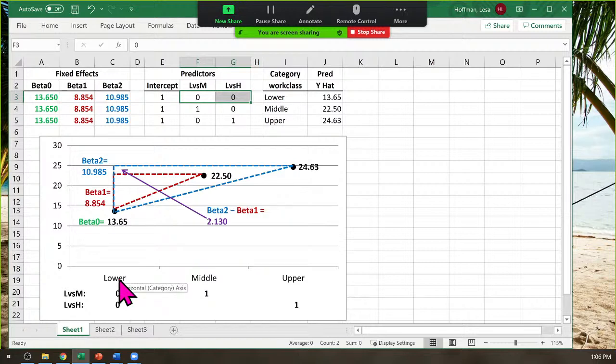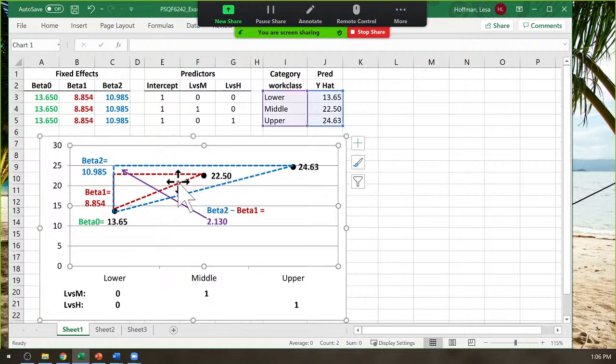So if I want to talk about going from lower to middle, I have a variable where lower is 0 and middle is 1. That is the red triangle here. I put the triangle in there to remind you that you've seen this sort of thing before, many, many years ago. This is algebra.